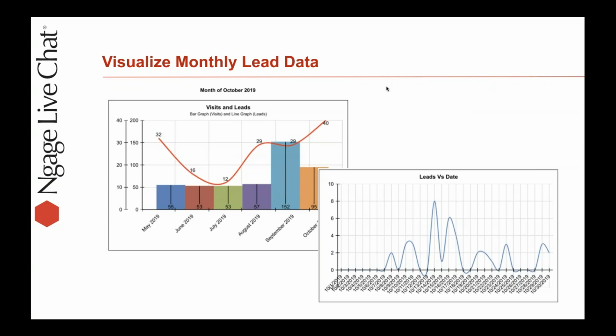If you're a firm that's getting pretty high volume, you'll see some interesting trends here. You'll probably see during the week that the number of leads that you have spikes, and during the weekend it dips. But there's some interesting insight that you can glean from seeing the activity over the course of the month. It can also tell you if you made some type of change or decision. You can look to that date on the infographic and see if there was any sort of impact on your chat volume.